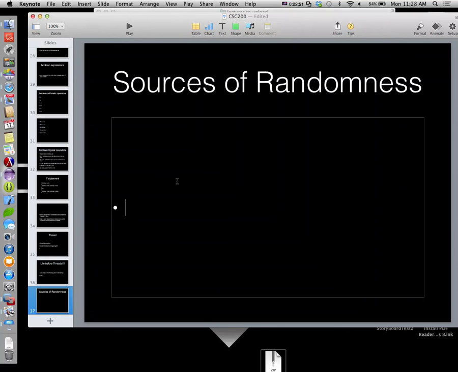Or is there a pattern that human beings will fall into for dragging that mouse around? I don't necessarily know the exact answer, but the second you think something's very random, you can then come up with some reasons why it might not be as random as you think. Kind of see what I'm saying? So randomness becomes an interesting thing. So anybody have a decent example of what they think might be a good source of randomness?